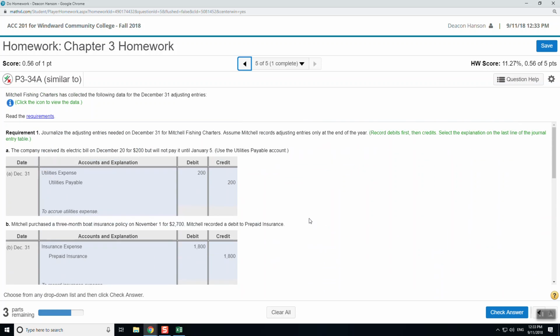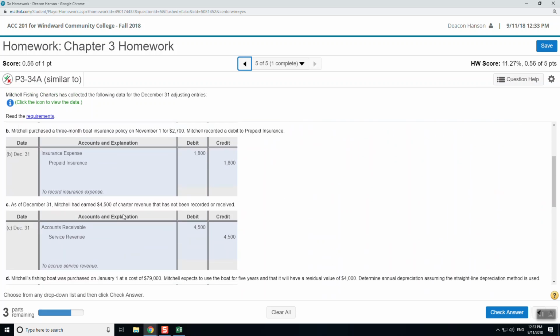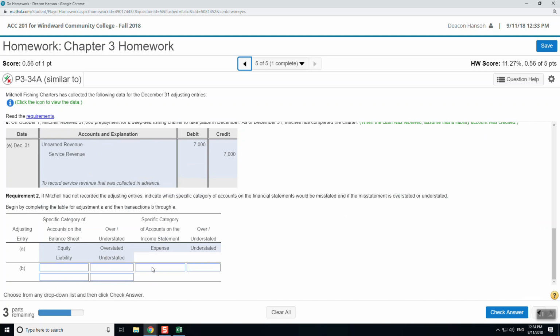Let's see what B asks me. Okay, B, just look at it. What's B? B is an expense, and this entry is making expense higher. And prepaid is an asset, and this entry is making assets lower. Snapshot that in your head. Now, if my expense is not recorded, my equity will be overstated. And again, I'll walk right through it. Because if expenses are too low, income is too high, retained earnings is too high, equity is too high.